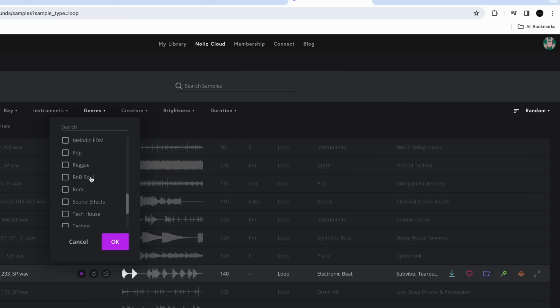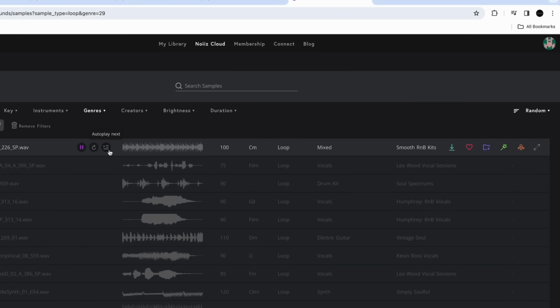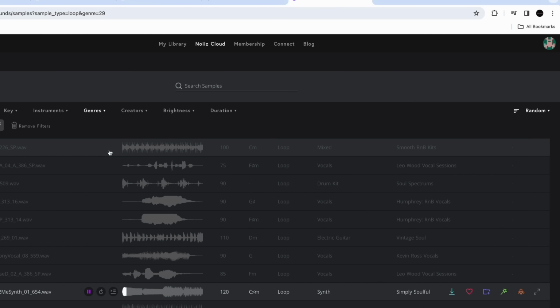Go to R&B and soul. So what I'm looking for is different components that can come together to make a loop. So what elements make a sample or a loop? It can be a bass, a synth, a piano, strings, vocals, ambient, all these different things. So I'm gonna look for different parts that I like on each site and then compile them together and then try to replay the notes to see how they were made.